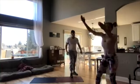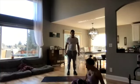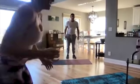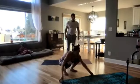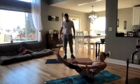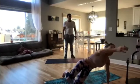Come up. Drop down, move number two. Hello, hold right here. I'm gonna move my mat back a little. Hang on, I'm actually gonna tip my thing down. Don't worry about my thing. Hello, hold. So you're gonna come into a hello, hold right here. And you're gonna hold, hold, hold. 30 seconds. Move number three.